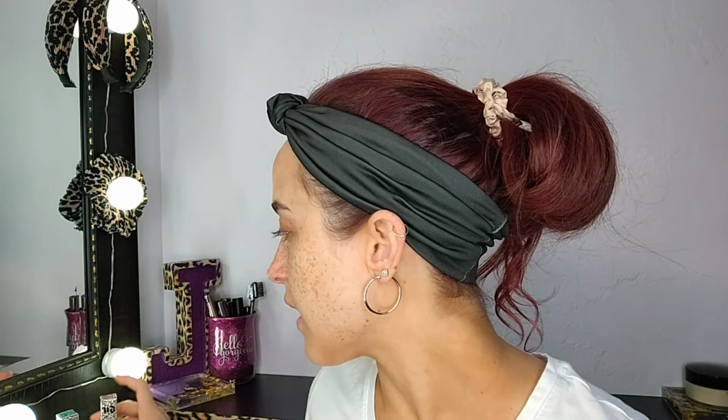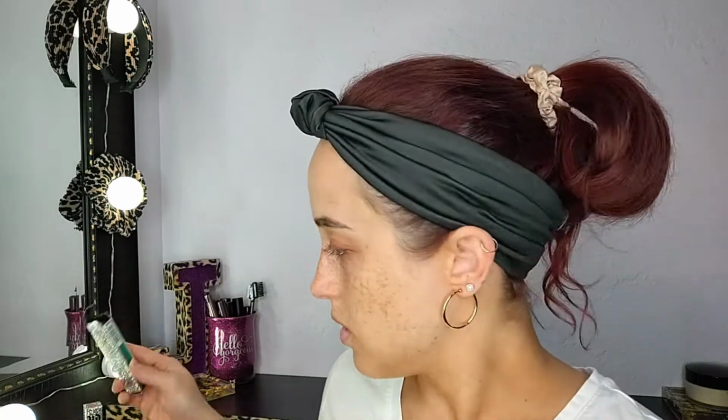Now, the two colors that I did not already own, so you can see what they look like. This one is Stage Dive. It looks kind of like a teal aqua color from the outside, but let's see how it applies. Oh, it's more green than I was expecting, which is fine. So that is Stage Dive.